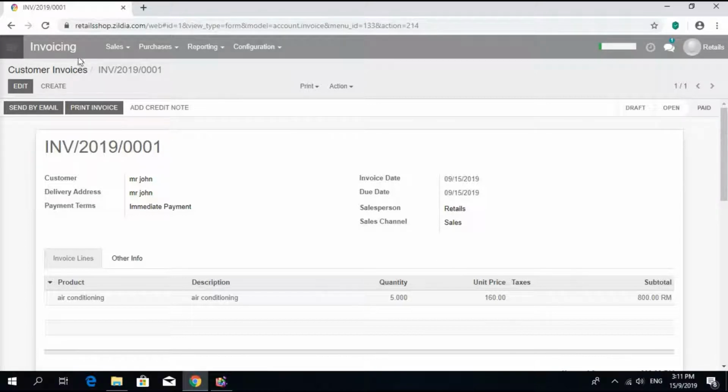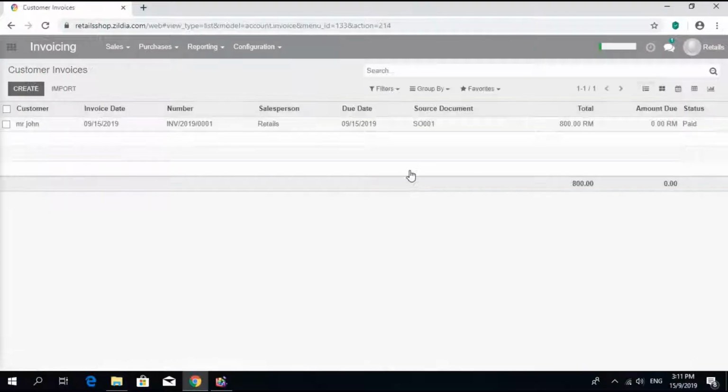You can once again go to invoicing. Then as you can see, the status is paid. That means the invoice is already closed, already done.